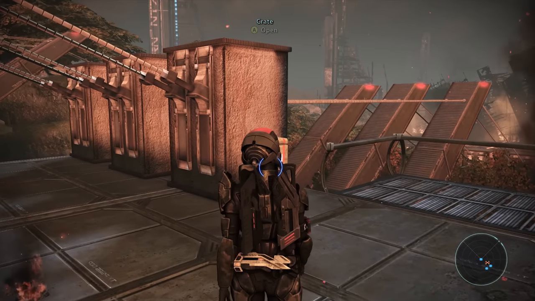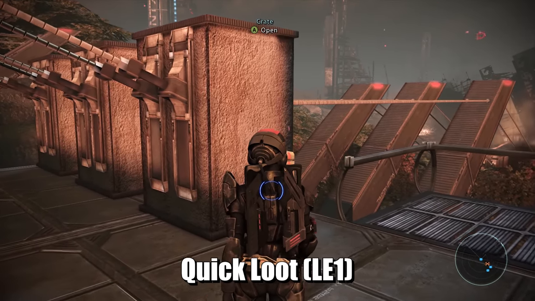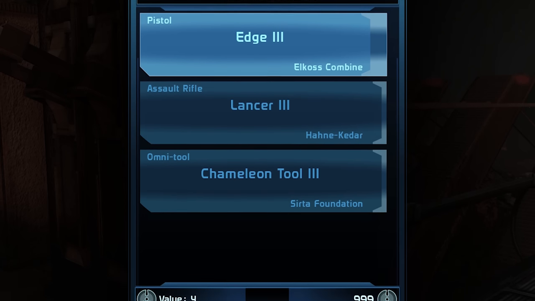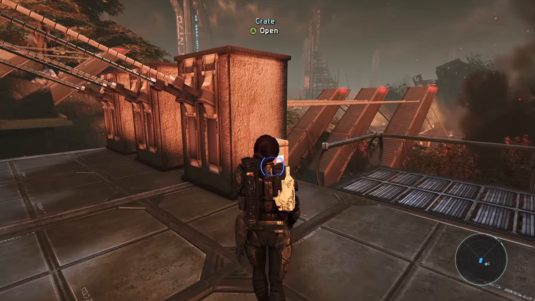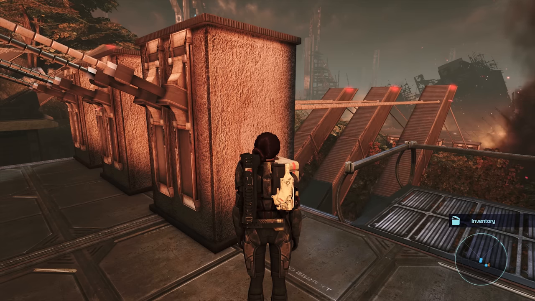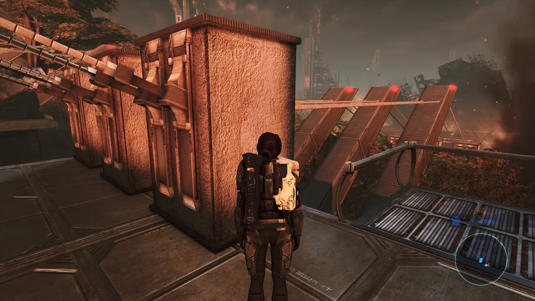Another very useful mod is Quick Loot. In Mass Effect 1, whenever you open any container, this menu appears. For me, it breaks gameplay flow too much. With Quick Loot, whenever you loot anything, all gear goes directly into your inventory. Also, you'll get a warning message if your inventory is about to be full.